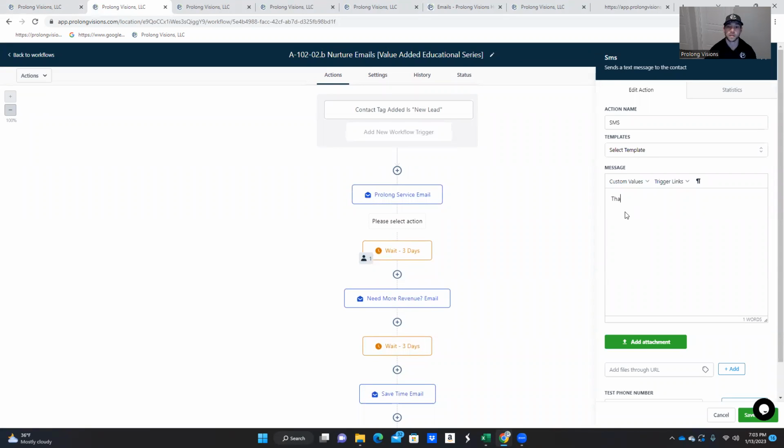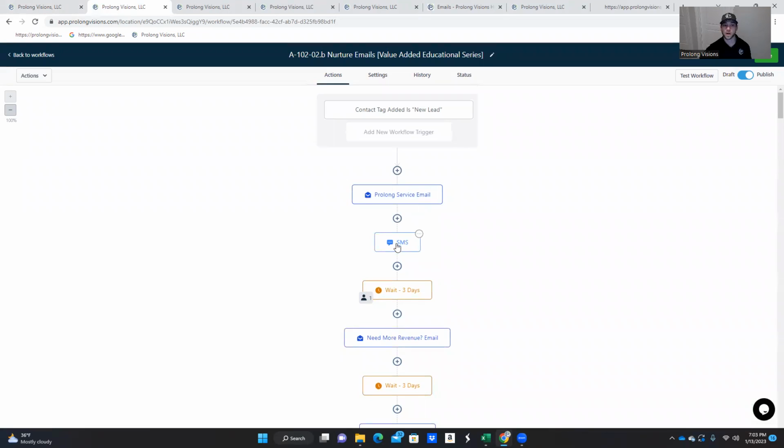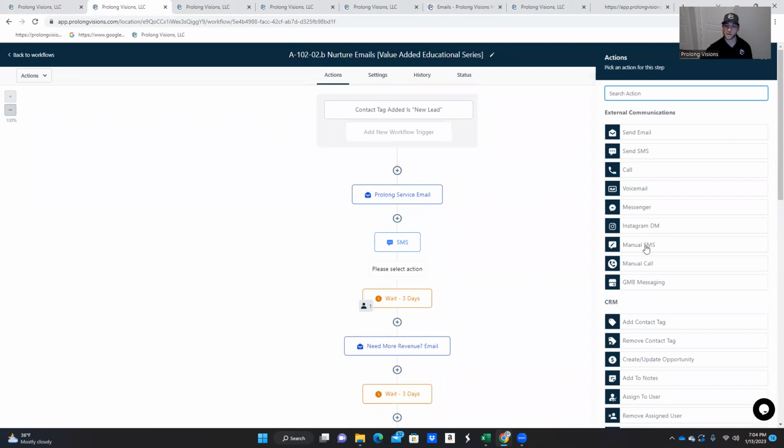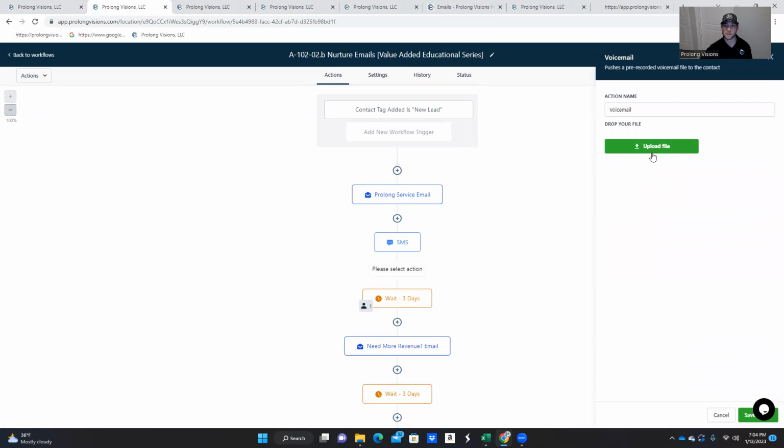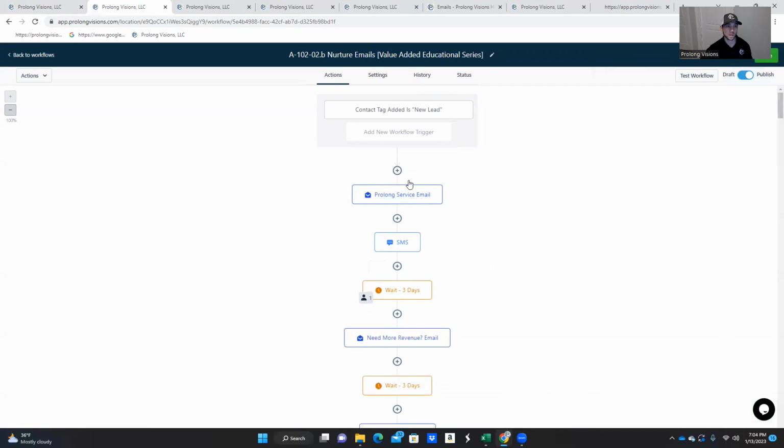Okay, cool. You can write thank you for whatever, okay? Whatever you want, save it, and now it'll just, boom, it'll automatically send that text message along with whatever else you need, say the email. Let's do another one. Now there's a ton of different things you can do here, but we'll just do a voicemail drop. Cool, just upload your MP3, and then it could send voicemails as well.